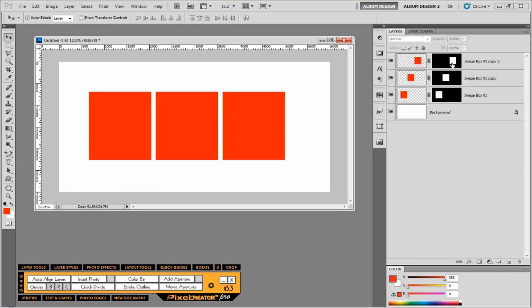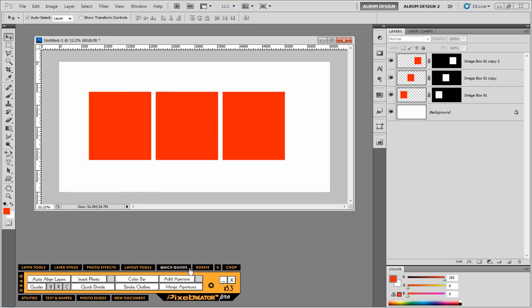Now if you look over here in your layers palette, you can see we have this little black and white thumbnail on every layer. These are layer masks here inside Photoshop, and they're bitmap layer masks because they are black and white. If they were gray and white, then that would be representing a vector layer mask. Now, there are some unique capabilities that you have with bitmap layer masks, some unique capabilities that you have with vector layer masks. So depending on the situation, one may be a better option than the other.